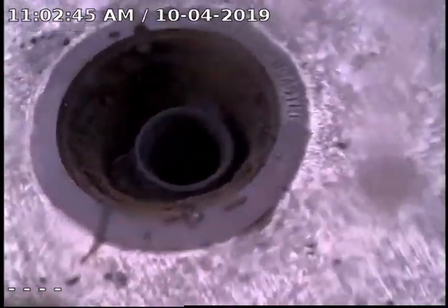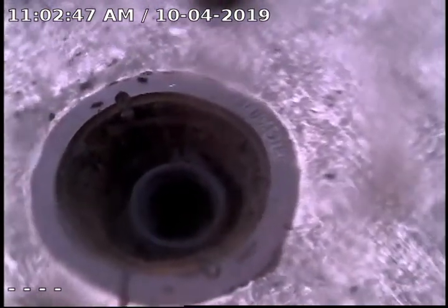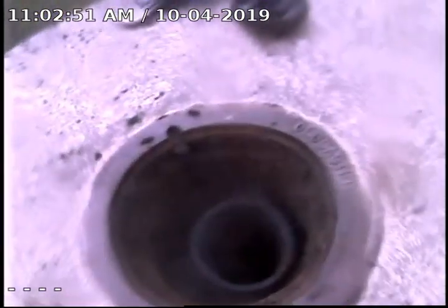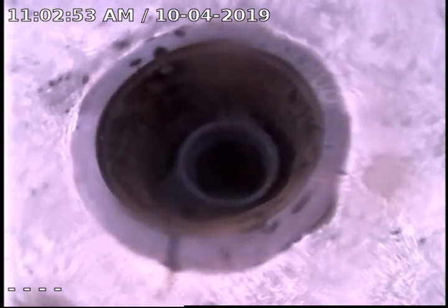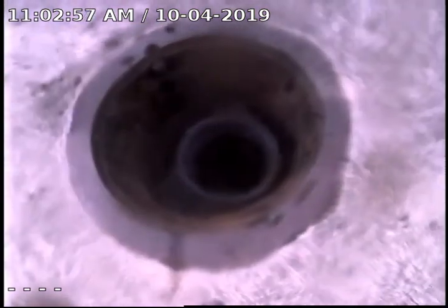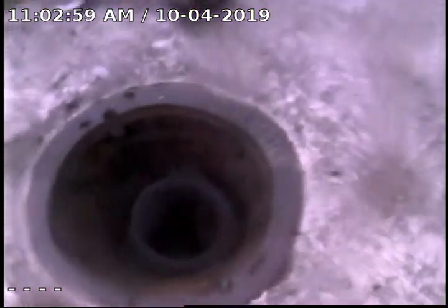So with that, that concludes the video. Due to the block in the line causing some standing water, I'm going to fail this sewer scope, possibly recommend jetting the line. Other than that, the sewer line looks to be in good working order.